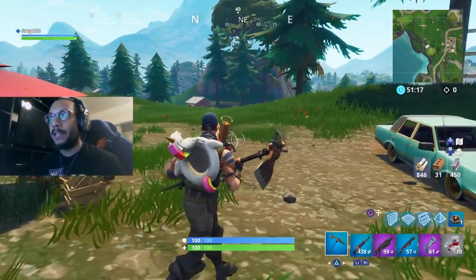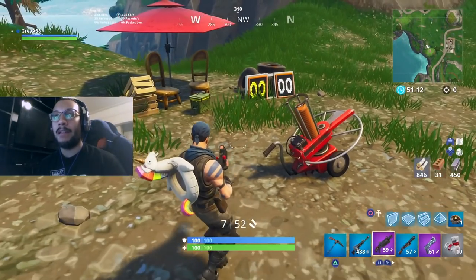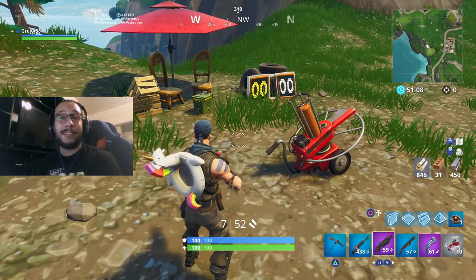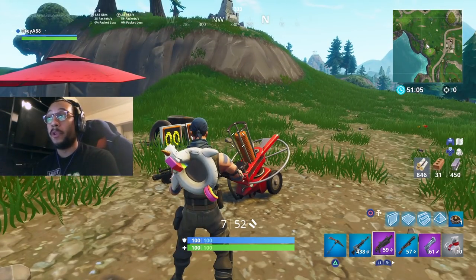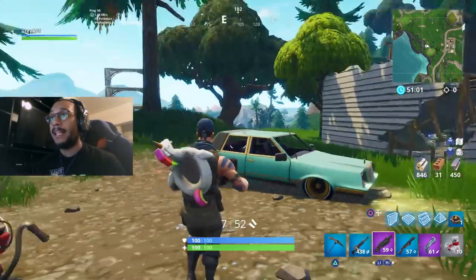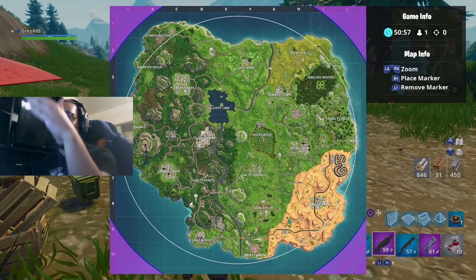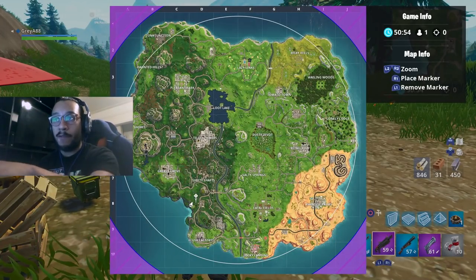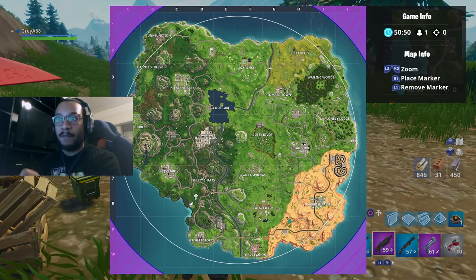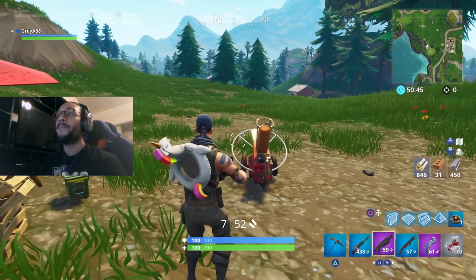The first one can be found right here. This is basically what you're looking for. Before you reach these things, make sure you get yourself a shotgun or an AR or a Desert Eagle or something like that, so that you're able to shoot one of these clay pigeons and get your points. The first one I'm showing you is right by this broken house. The location is D8, right around the D8 square block, right between Shifty Shafts and Flush Factory.